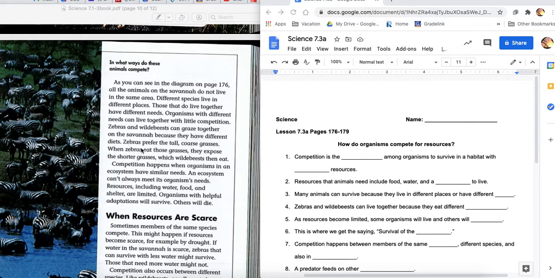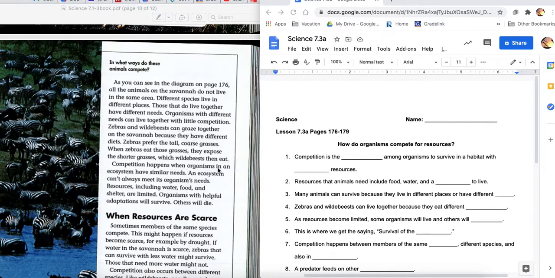So is a wildebeest and a zebra fighting each other? No, there's no competition. They eat different food. Now, guys, if you notice, it says there's little competition. Obviously, both zebra and wildebeest need water, don't they? And so you're always going to have some competition based on things that overlap. But for the most part, the competition that comes from food, you can get along.